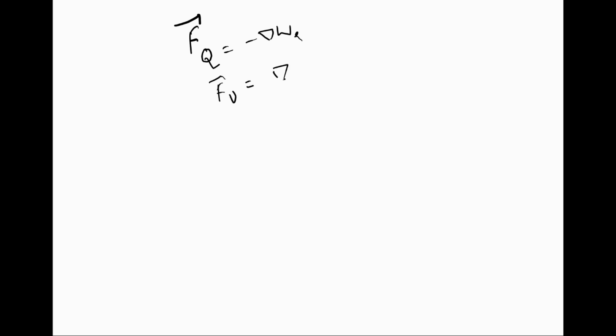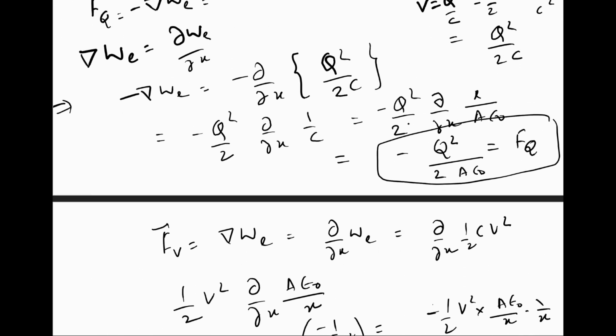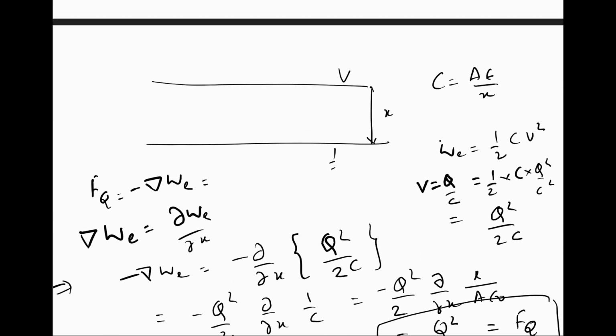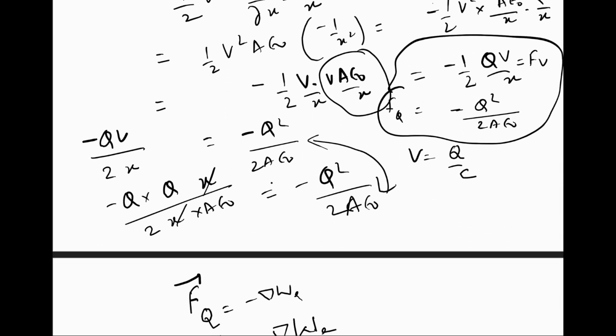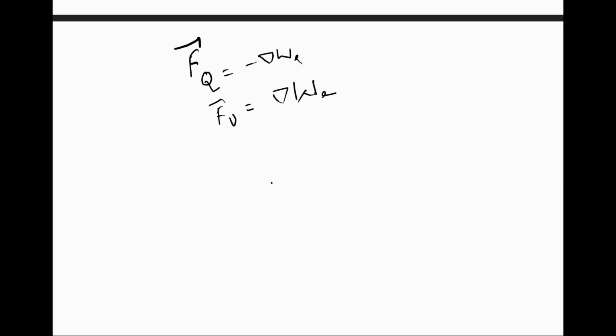Now there is one more point to note. You see that this force is negative, meaning it is trying to oppose the increase in x. If I try to increase x, the force will oppose it. So it means the force is attractive in nature. So you see that the electrostatic force is attracting in nature.